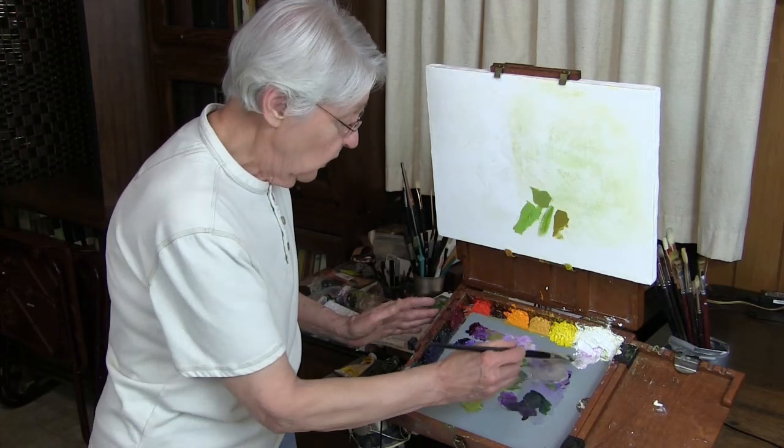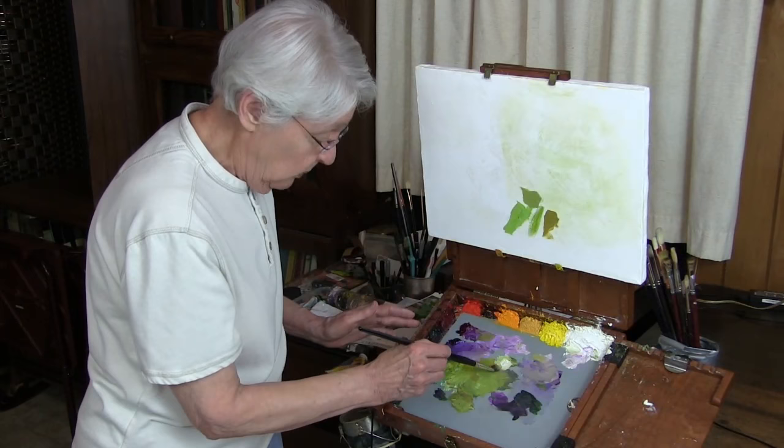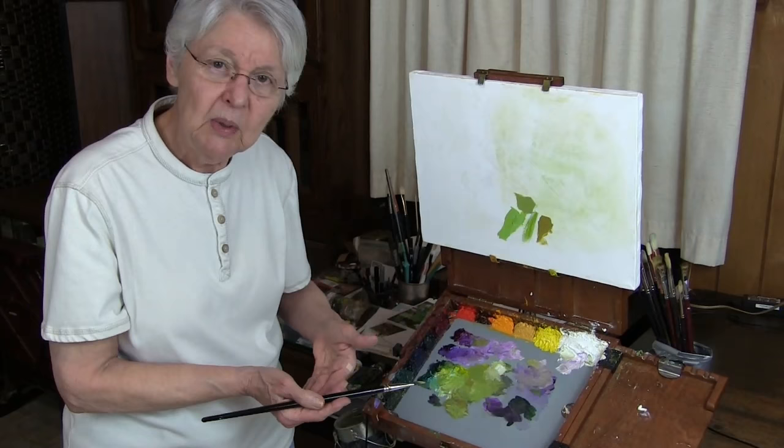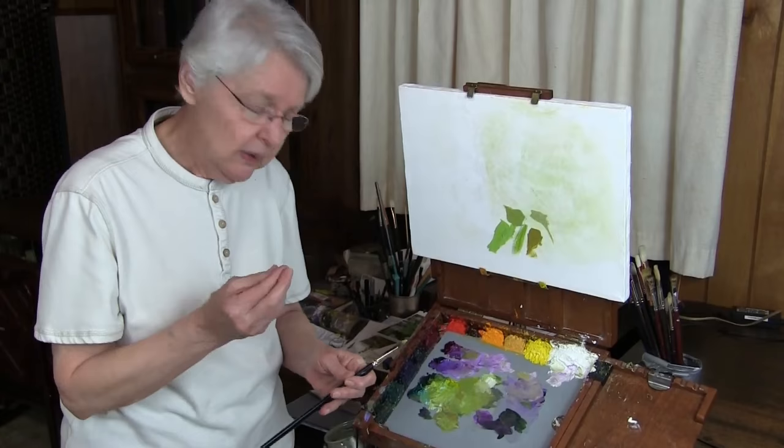If you want it lighter, you've seen me do this if you've watched my tutorials, where I reach over and pick up some white with a brush. I'll plop it right there, and then I'll pull it into the brush. You'll see me pull it sometimes 2 or 3 times like that. That gives me the mixture I need. It gives me the control of the brush, and it gives me the control of the color and control of the stroke.